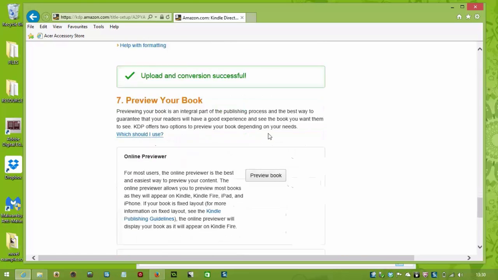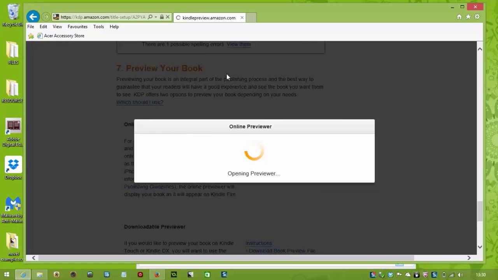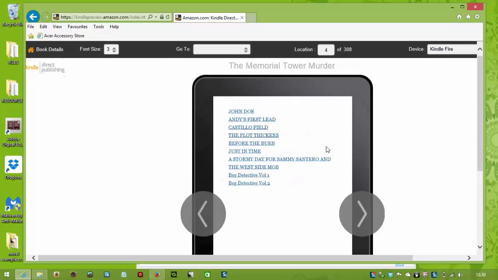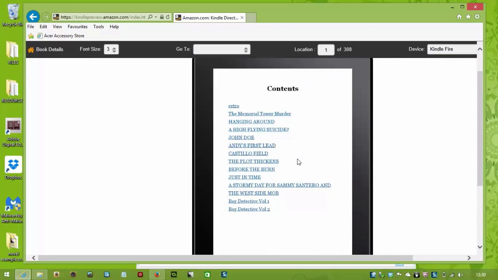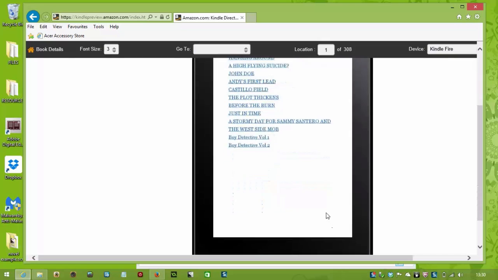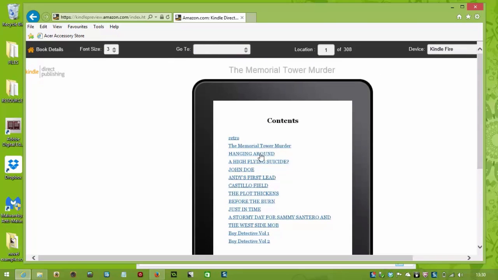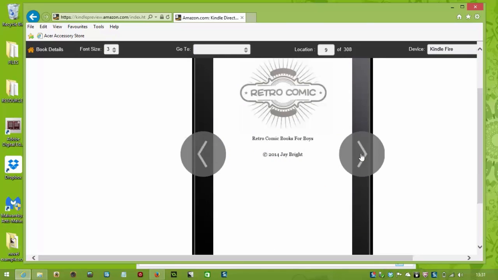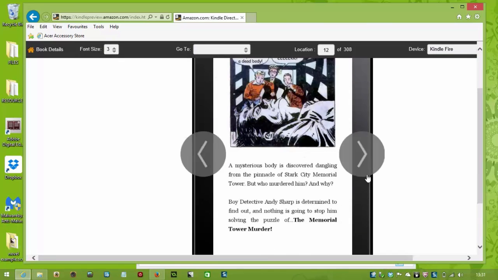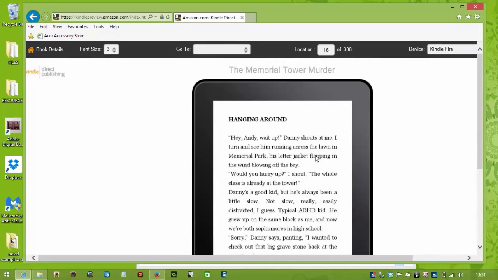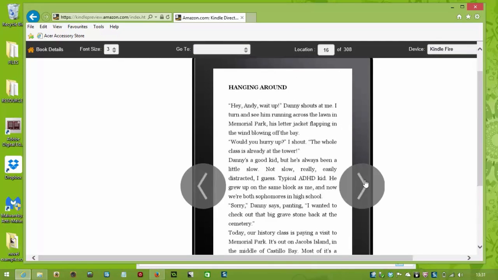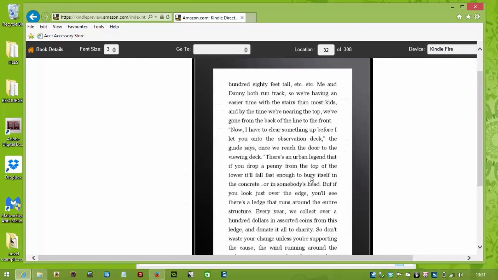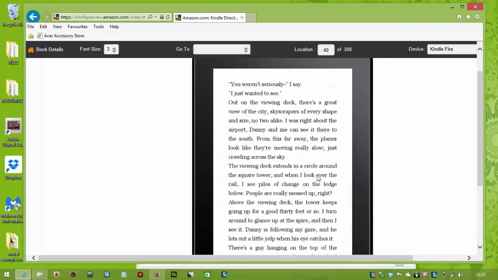Okay, so the upload and the conversion was successful, and then we can preview our book right here in our browser. We can take a look. Again, here we have our clickable table of contents, something that's caused problems for more than one of us, I'm sure, but Scrivener really takes care of that for you. And then we can just quickly flick through the book. If you're publishing to Kindle, I strongly recommend that you quickly look through and just make sure things look the way that you want them.